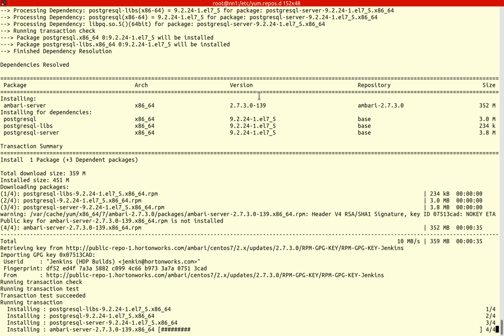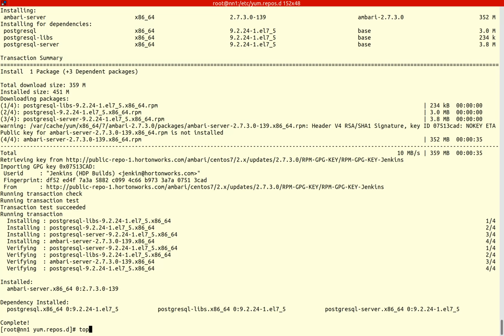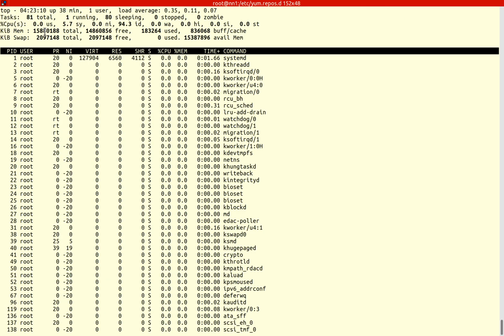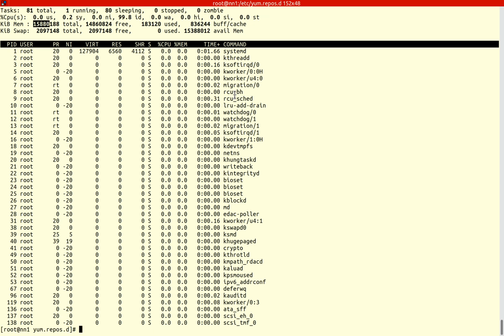So the machines have to be pretty well equipped with necessary amount of memory and CPU. What I've done here is, if you look at my top command, I've given 16 GB and 2 vCPUs. I'm running it on a VirtualBox environment, which is pretty flexible and quite fun to work with.